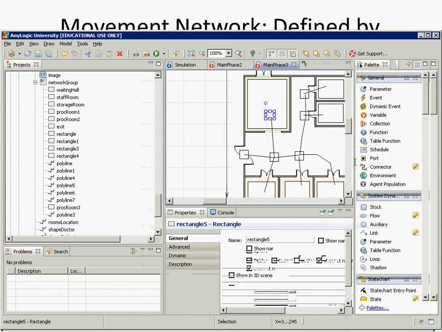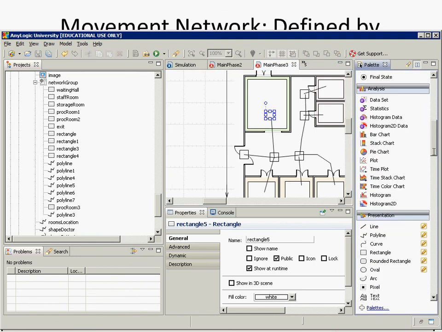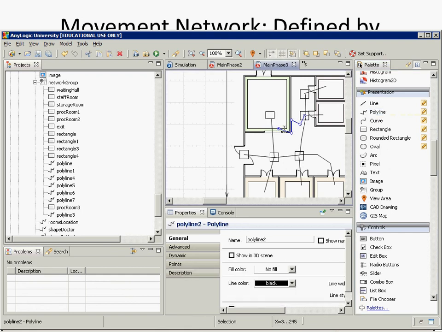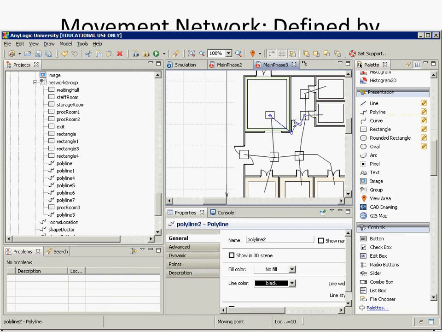So let's go down to presentation, and see if we could add this in. So here's a line. We don't want a line. We want a polyline. So what we want to do is I think we want to extend one from this point on this over to this point, something like that, I think. And we'll see if we can get this thing to work. If not, I may have to study it offline. Okay, so maybe we could do something like this. So they would travel along here rather than going all the way down to here.